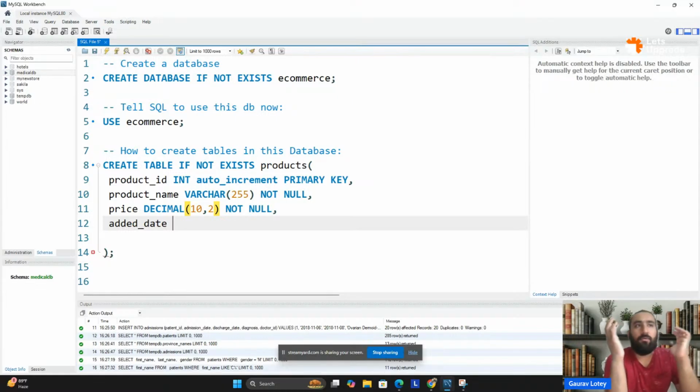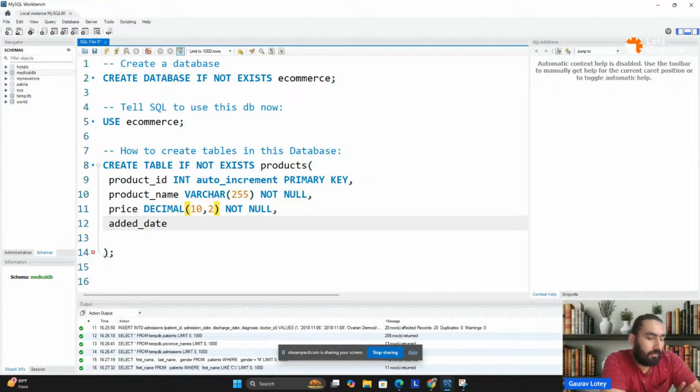Tomorrow, suppose you're running e-commerce platforms like Flipkart, Amazon. You do not want a thing to be sold which doesn't have a name to it. It's an AC, a fridge, a TV, we don't know what it is, because it doesn't have a name to it. Similarly, we do not want to sell something which doesn't have a price to it. How can I sell it if the customer doesn't know how much it costs, right?